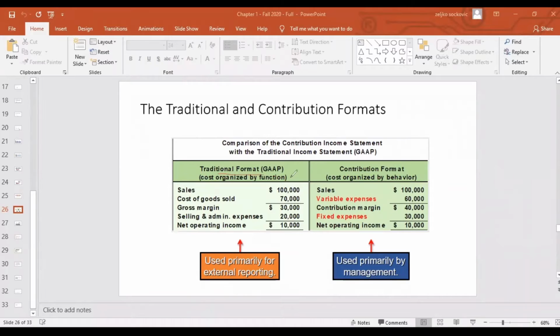You see how the example that I gave before, you can look at our class in two different ways, right? So this is the same company. It has the same sales as you can see here, and the same net operating income. So this is the same corporation. We are just looking at this corporation through two different sets of eyes, or two different ways.